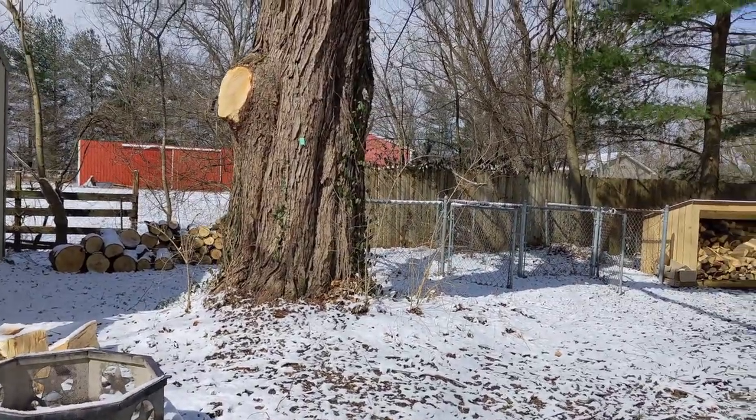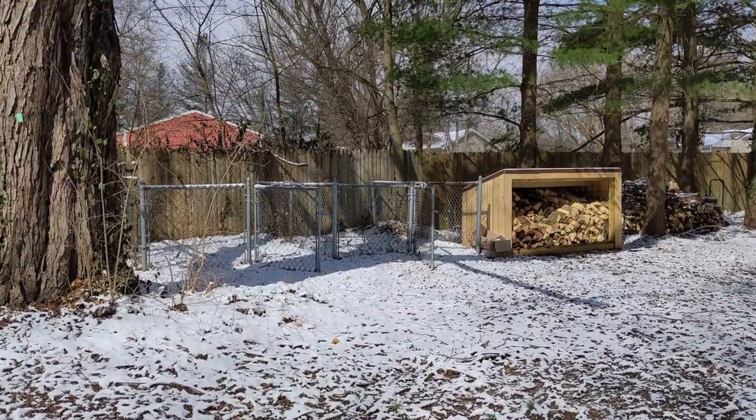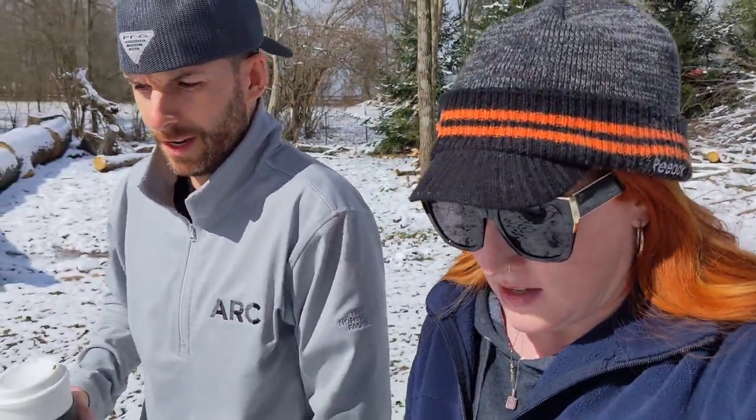So we're going to head outside and show you what we're working with. We went back and forth about building a coop right there, but we changed our mind. We think that we want to use this old sheep shed because I don't think we're going to use it for anything else. I mean, it's ready to go. We were going to build one up there, like she mentioned, but that's extra money, that's not necessary, and this thing's already pretty well set up for a coop, I think. So we're going to see what we can do. It's already got electricity run out here, which is a bonus.